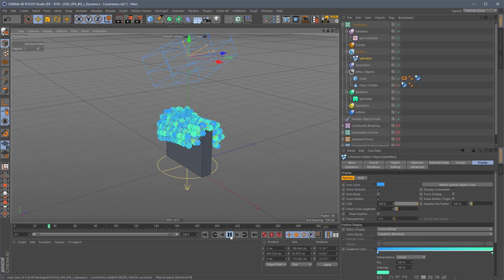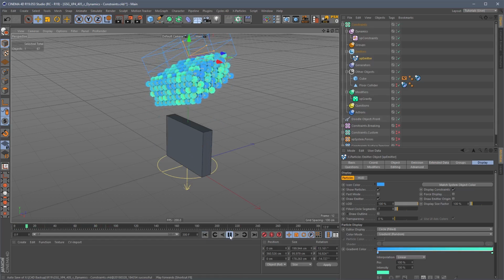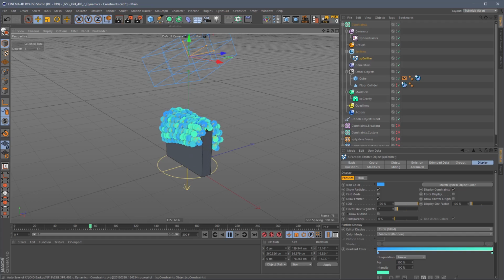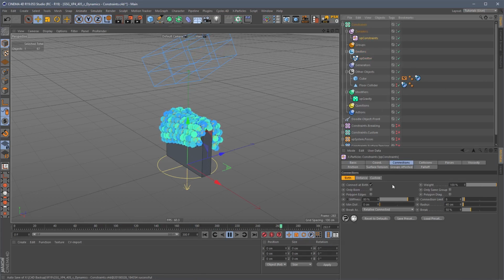And it's a really handy thing just to see how the shape of this object is, and to get a better separation between the particles. But like I said, it's collapsing, so we don't want it to collapse quite as much. What we want to do is have the particles actually collide with each other, so that they don't collapse into each other.